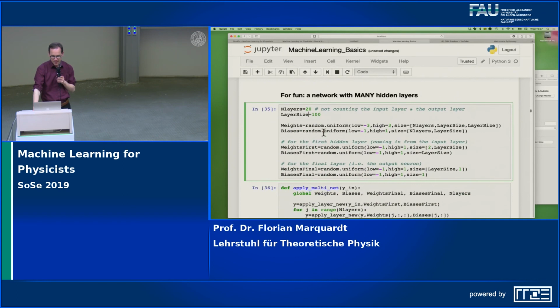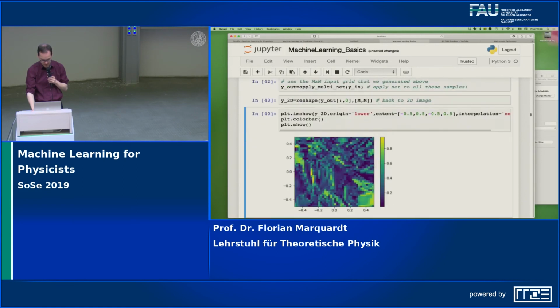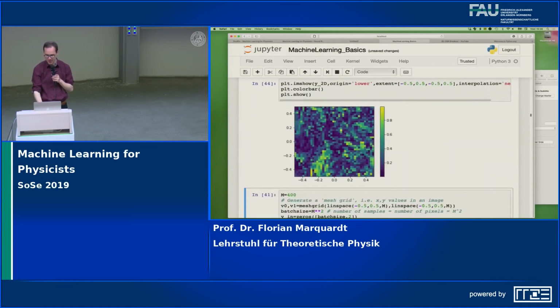So we will now just do the same, but with many hidden layers. And then again, the input is still 2-dimensional, the output is 1-dimensional. We will raster through the image of possible input values in this 2-dimensional plane. We will plot the output value as a color. But now I have many layers, and I promise it will become a very complicated looking function. And so this is the function that it generates.